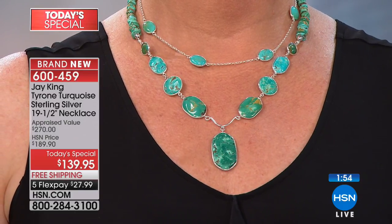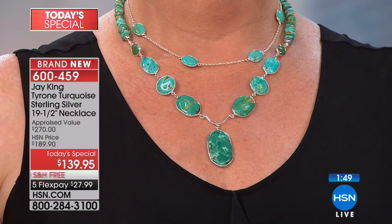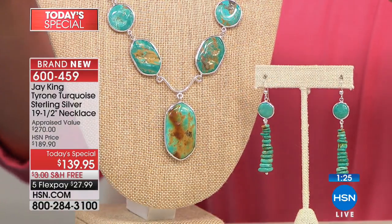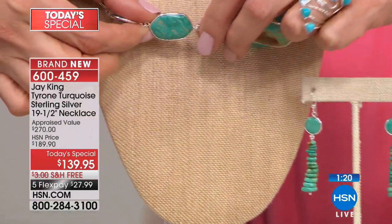We got some great calls this morning when we first released this. We got a lot of calls from New Mexico and from Arizona. You're talking about the heartbeat of the turquoise industry, people who are in the know. You can't live in Arizona, New Mexico, Colorado, or Utah and not be attuned to turquoise. You go out to the stores, you see the galleries, and you see what they charge for things like this. You're really truly buying a piece of wearable art.